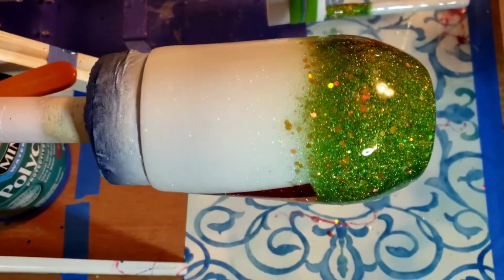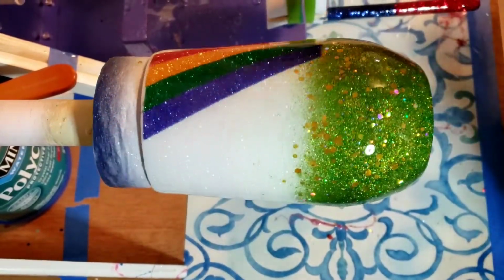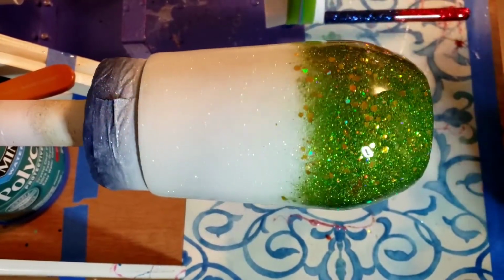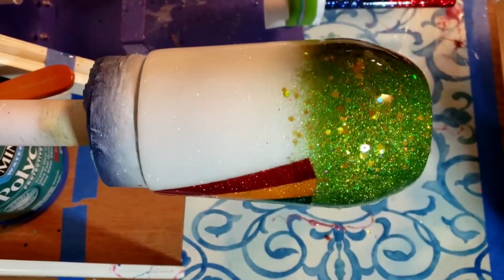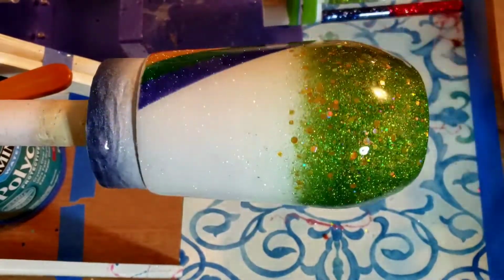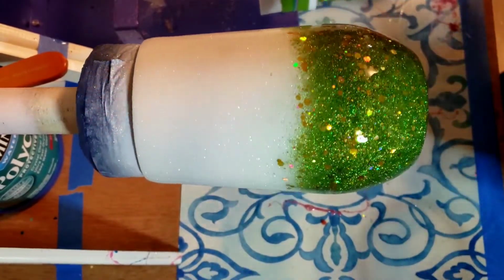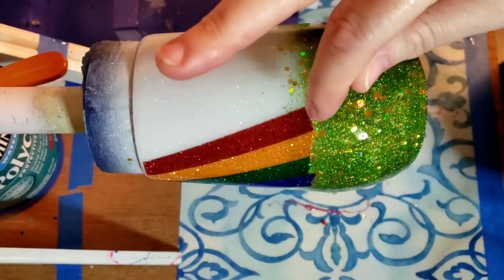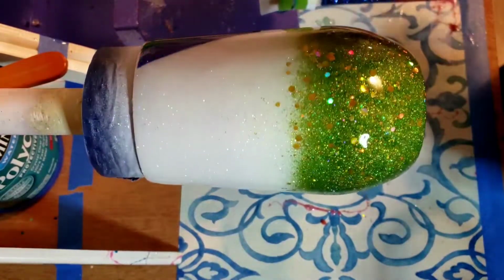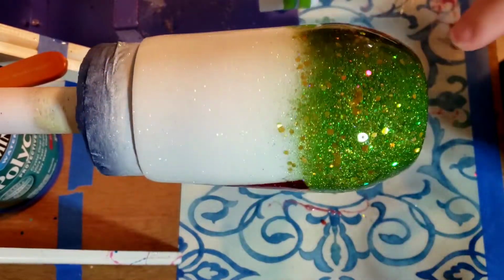Okay, so I put a coat of epoxy on this, and I let the epoxy get kind of thick first, and I have been letting it spin for probably about 15 minutes, maybe even more than that, actually. But what I want to do is put the gold right here at the bottom of the rainbow.